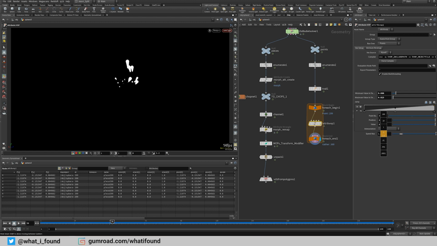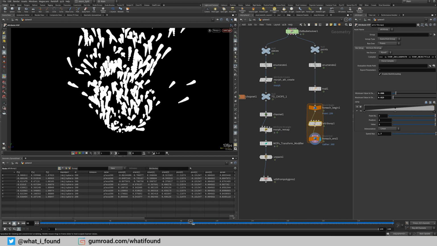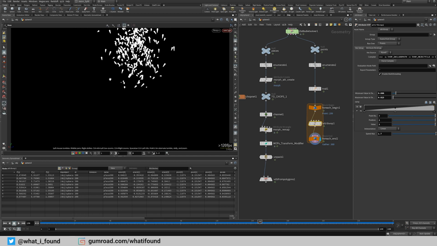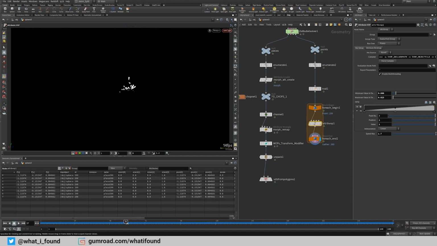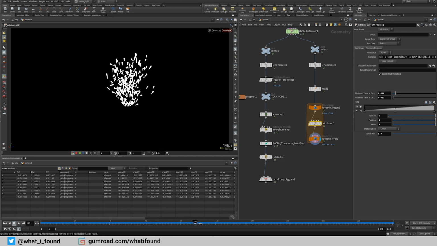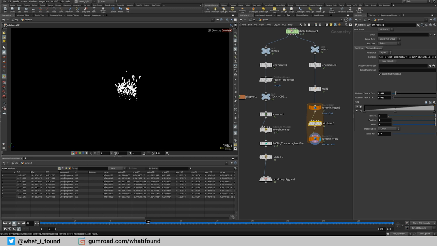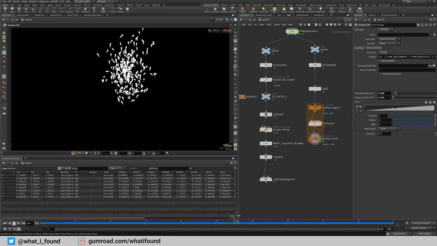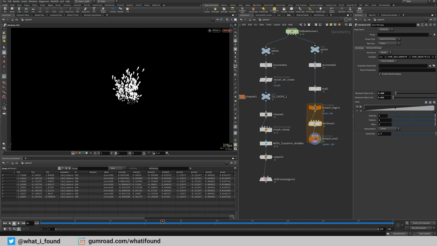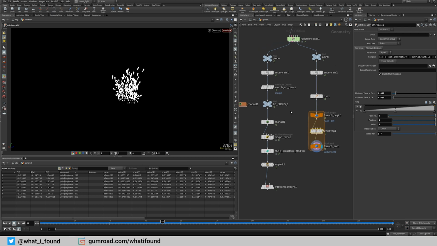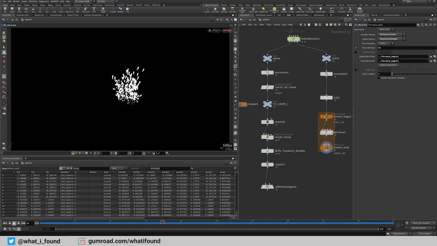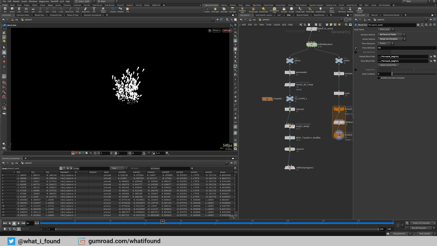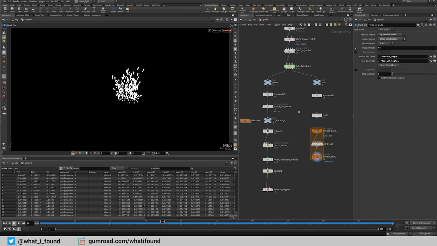Now, if I increase this maximum speed, all that's going to do is give me a longer fade up or a longer scale up from 0 to 1. So that takes care of the first part. Remember, we had two parts. One was I didn't want those trails to be present when they're not moving. We successfully addressed that. Now we need to deal with, as these have been active for a number of frames, we want them to scale off. And I mentioned we already did that. We did it over here with this channel operator and this morph remap. There's no need to double our efforts since we already did it.